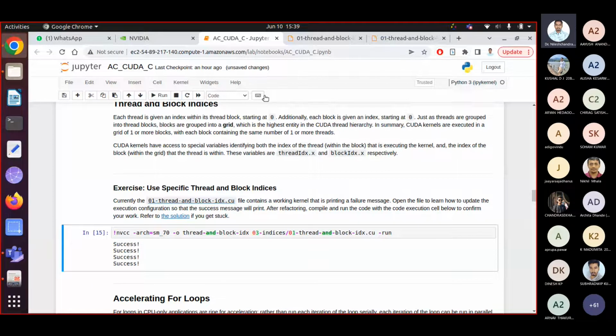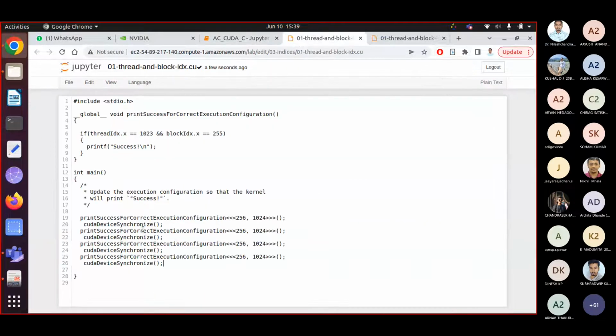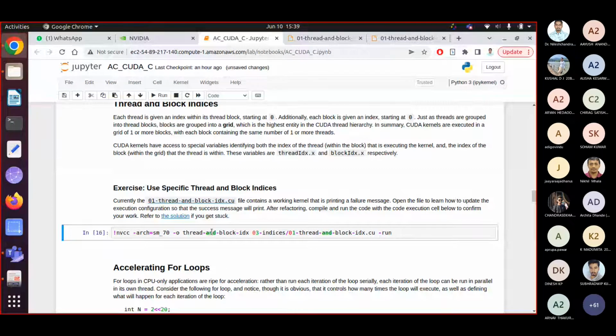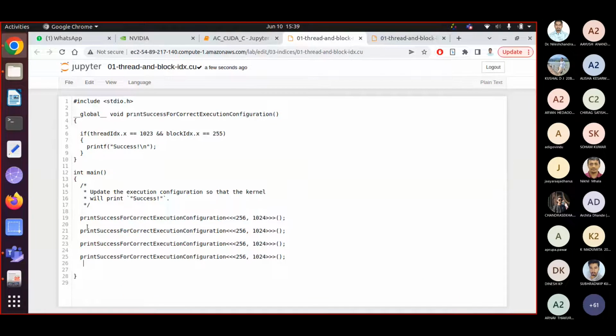Right, 4 times you are getting success. If I remove these synchronizations, right? No. So that is why synchronization is required.